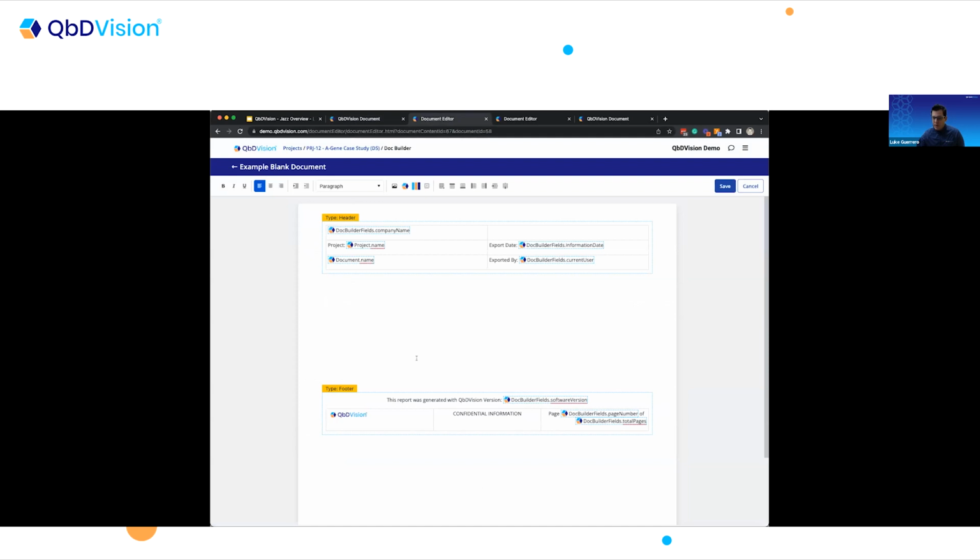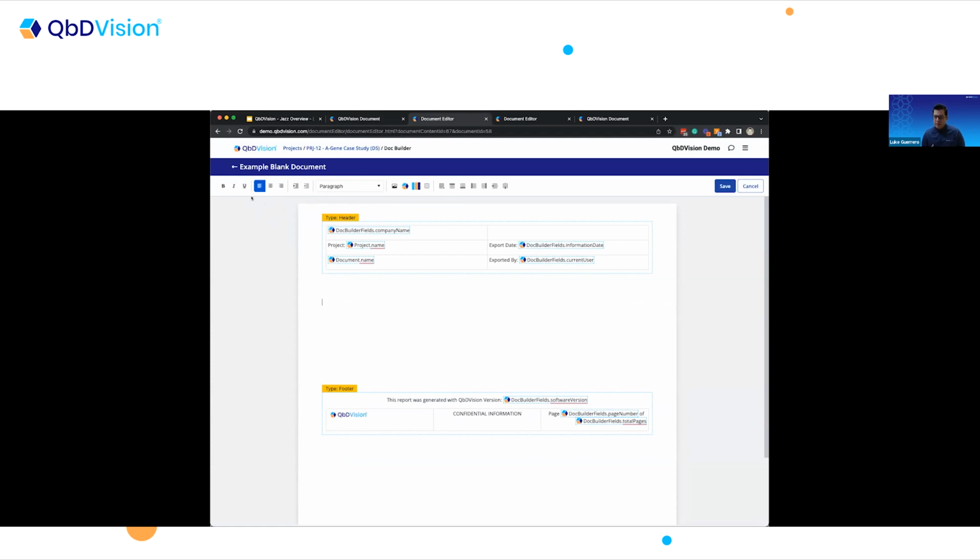So I have one open here, and the capabilities I want to walk you through and orient you to is the document builder experience. At the top, you'll see the toolbar, akin to what you might see in Word or Google Docs or any other editor. I will note that right now it's a little bit more limited. We will be expanding some capabilities in future releases and adding more formatting capabilities.